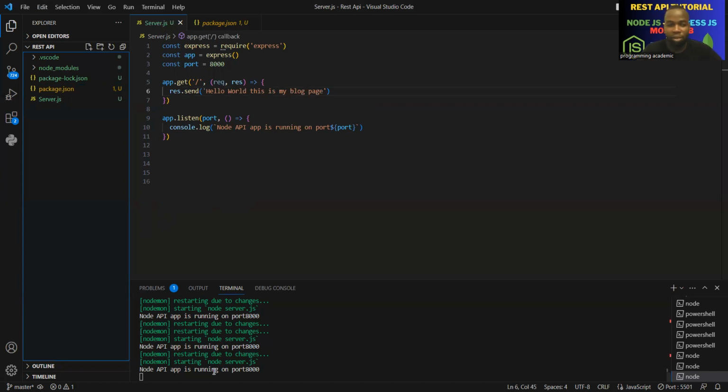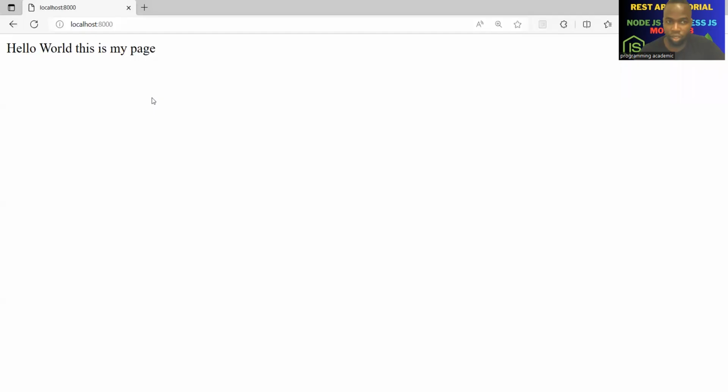So let's go share it with you on the browser to see. I want to share it with you, and you are going to see it. So guys, it's the browser. See, look guys, hello world, this is my blog. So we are now on the browser. In this way, this is how people create the best applications, right?